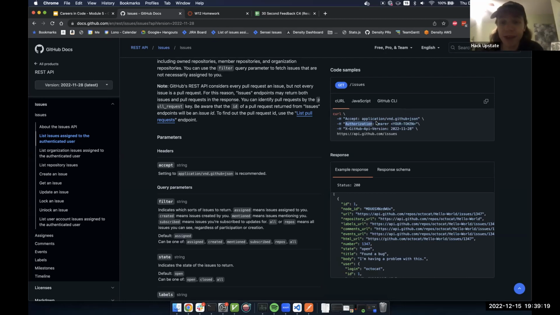It's a way to tell the server who is behind this request. GitHub uses tokens of some sort, with the bearer scheme of authorization, and you need to substitute a token in there. So in order to make this request or any other request on GitHub, we're going to need a token.